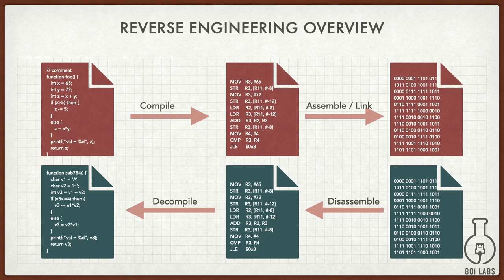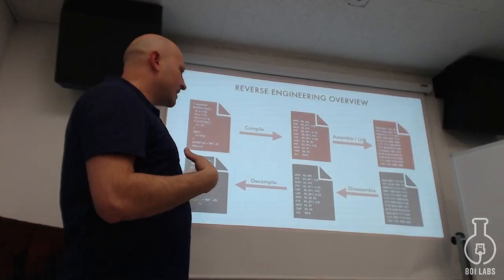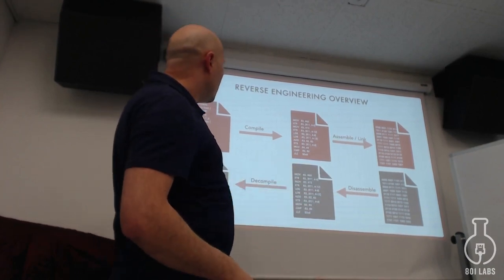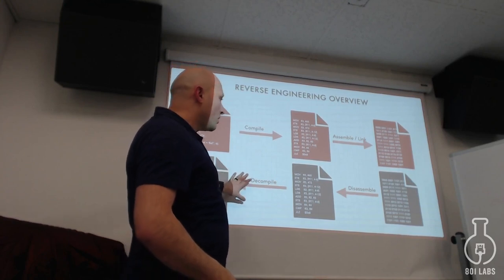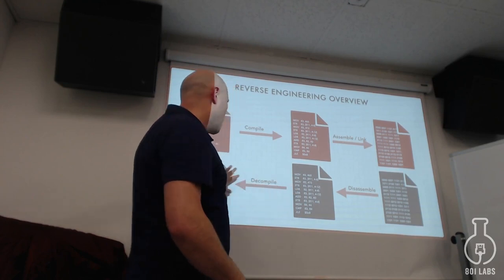Other things kind of get changed. So like here in the initial code, X was set to 65 and Y was set to 72, but maybe the tool will reverse that and think, oh, var1 is set to the letter A, because 65 is ASCII for the letter A, right? We're just guessing here on the way back, where it guesses based on the context of how it's being used. Sometimes it's right, sometimes it's wrong. This process right here, the decompile, there's not a tool that I've seen that does that very, very well. There are tools that do a pretty good job, but there's always loss there.